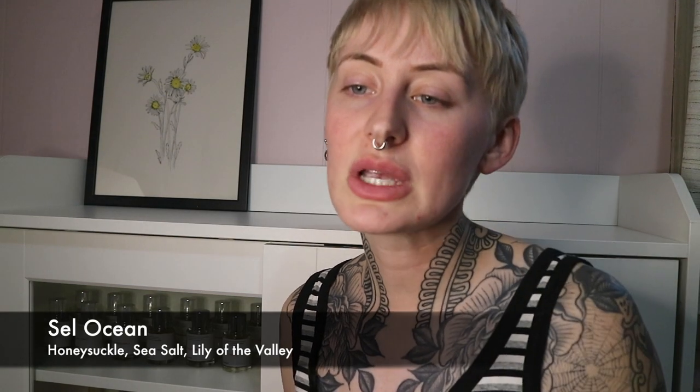The next one is Sel Ocean, and this one is like salty seawater meets honeysuckle. It's very calm and not sweet whatsoever — very aromatic. If you're an aquatic fragrance lover who likes something light and airy, it almost smells like the breeze you get on a boat when water splashes and you can smell some vegetation and flowers off the beach, and that salty water just kind of lightly cools you down on a hot day. That is what this smells like, and it has to be one of my favorites of the entire set.